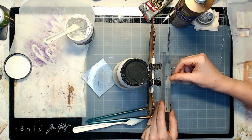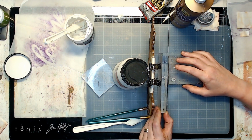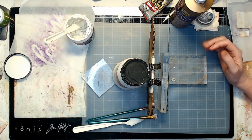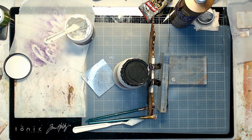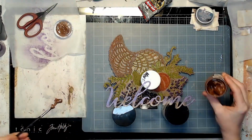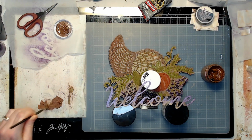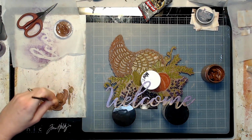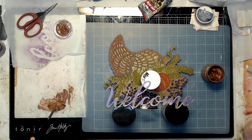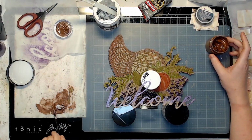I do just sandwich that welcome in between a couple of acrylic blocks to hold it upright and to hold it in place while I wait for that 3D gel to set up. It's attached, but because it's only on that one corner, it is more of a pivot, so it kind of flaps around. I have just propped it up on a couple of bottle tops just to hold it straight.